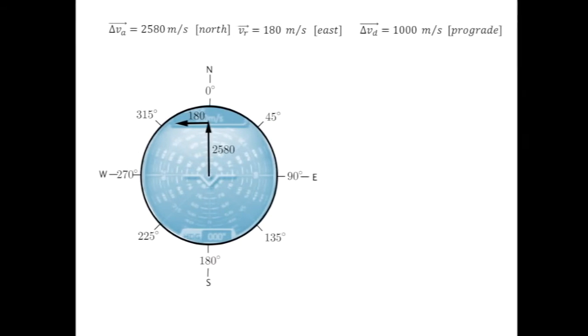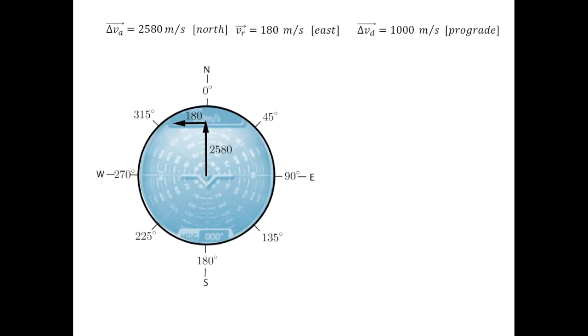With that all down, it's time to step it up. How about a polar insertion, where I launch towards the north. Now, delta VA is 2580 meters per second north. To which I add the opposite of VR. Drawing in the result of the addition creates a right triangle. And to figure out the length of this result, we use the Pythagorean theorem. That is, delta VA minus VR all squared equals 2580 squared plus 180 squared. Working out the right side and then taking the square root gets a result of 2586 meters per second. Adding on the drag gets 3586 meters per second.